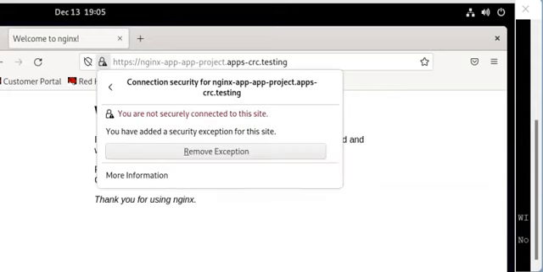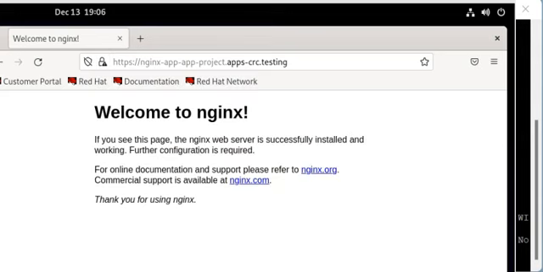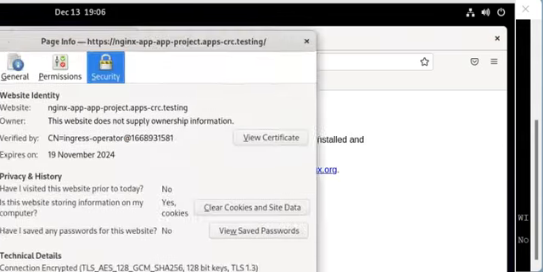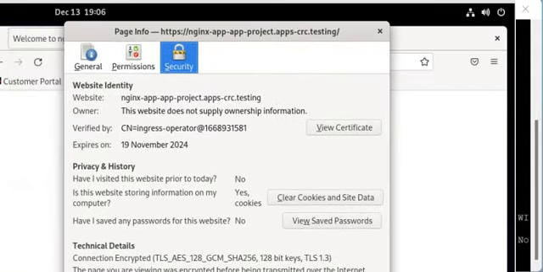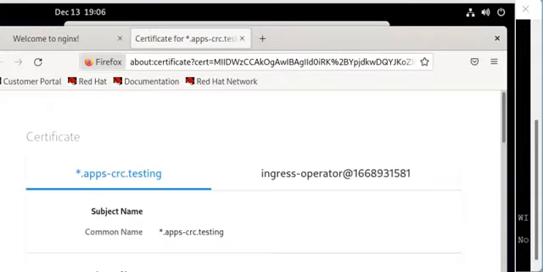However, if I click here, I want to look for the SSL information or the TLS information. You can see it's verified by this CN, ingress operator here, and it expires in 2024. I can say view certificate.